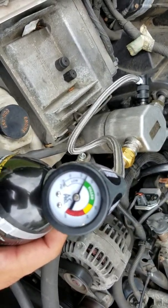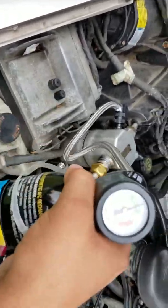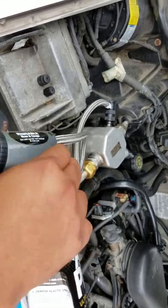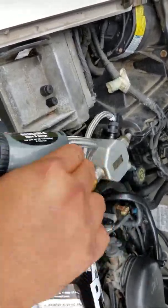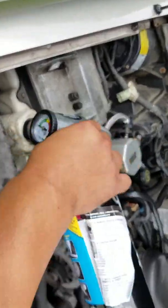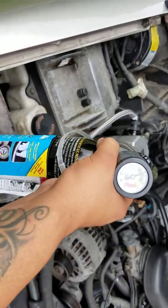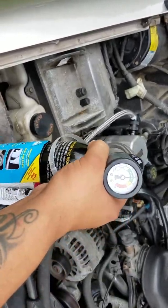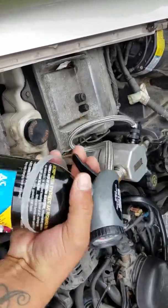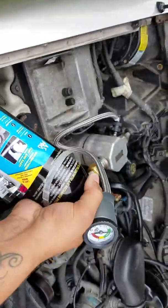Okay, like I said, this system still needs a little bit more. What you want to do is fill it in every 10 to 15 seconds. Depress the trigger, let it go, turn your can the whole time. You have to turn your can sideways. If you don't, you're going to damage your system. Rotate the can. You don't have to do it fast. You just want to make sure that you're rotating it, and at the same time you're pressing on the trigger, and you release the trigger every 10 to 15 seconds for a couple of seconds.